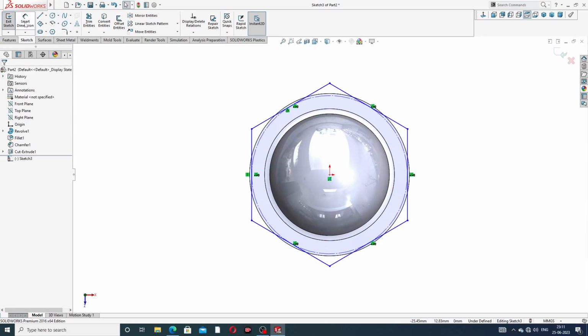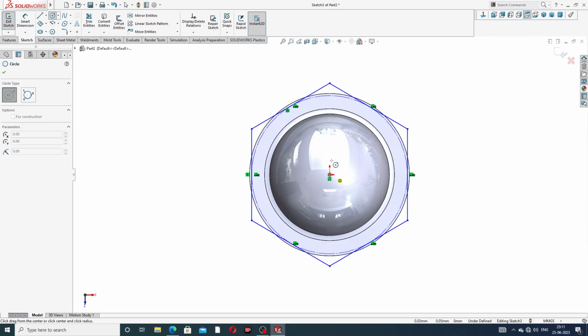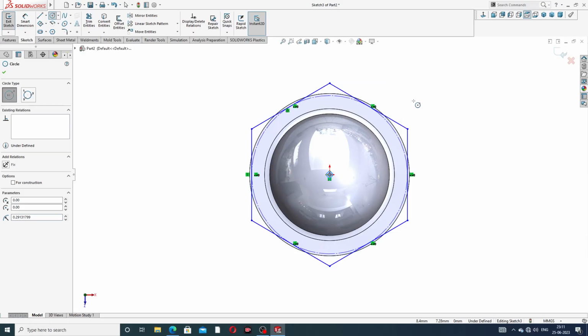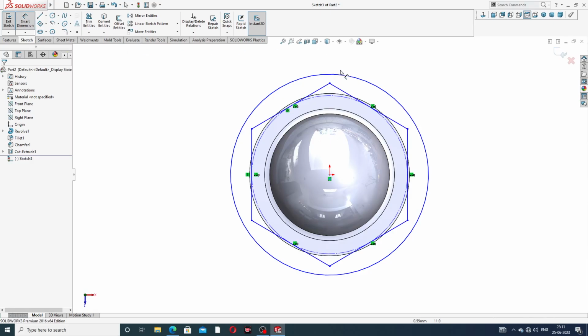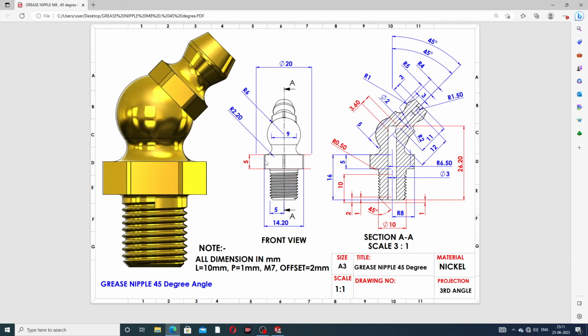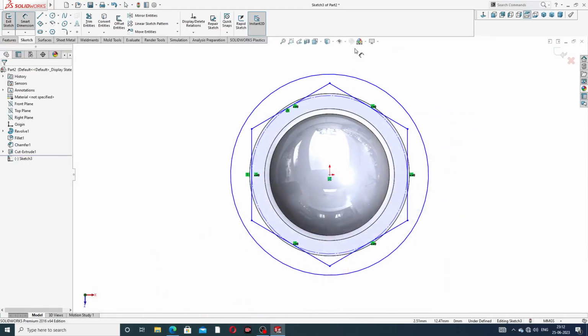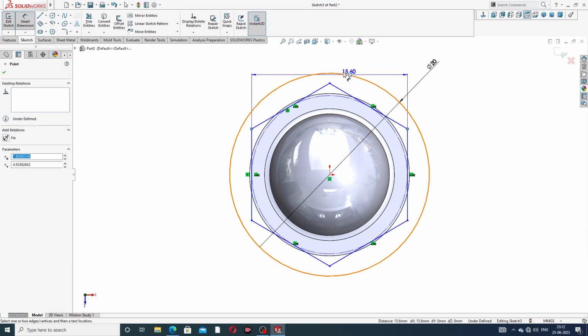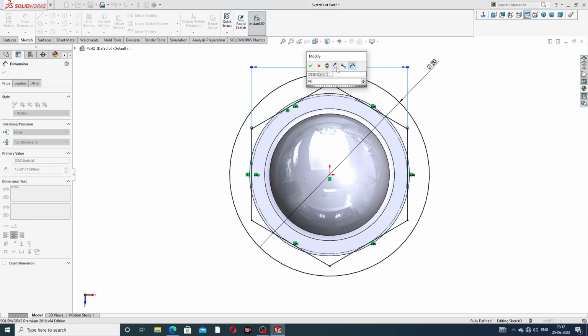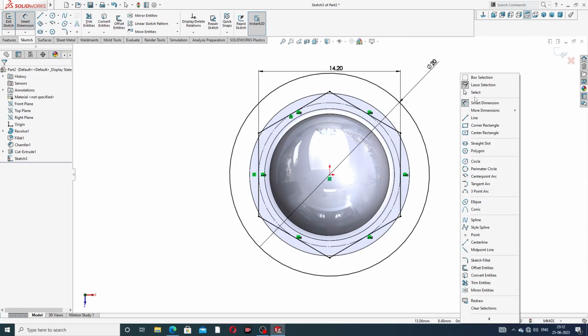Again select a circle, a big circle of 20 millimeter, and this distance is 14.2 millimeter, perfect.